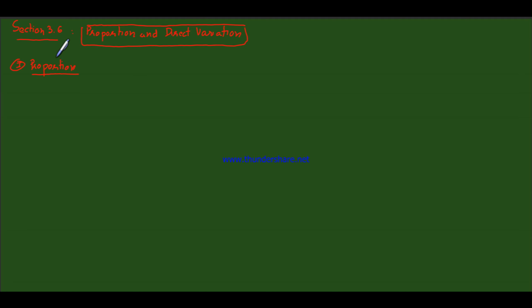Let's go back to section 3.1. In section 3.1, this is the first time you are introduced to a term called ratio. And we learn how to set up a ratio between two different quantities, right? And a ratio is nothing but a fraction. And as you know, if we have a fraction, we might simplify it or we may not.